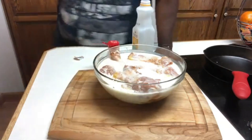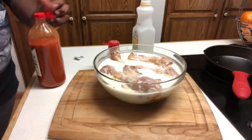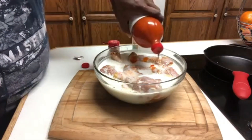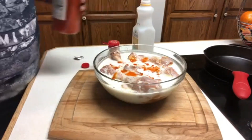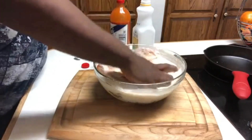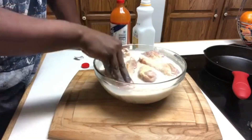So now I'm gonna go ahead and add in the hot sauce. I'm gonna be using Crystal's hot sauce. I have Tabasco, but that might be a little bit too much. I'm gonna just do a few dashes of the hot sauce here, and now just give this another mix. You want to place this inside of the fridge for a minimum of an hour, up to three hours.